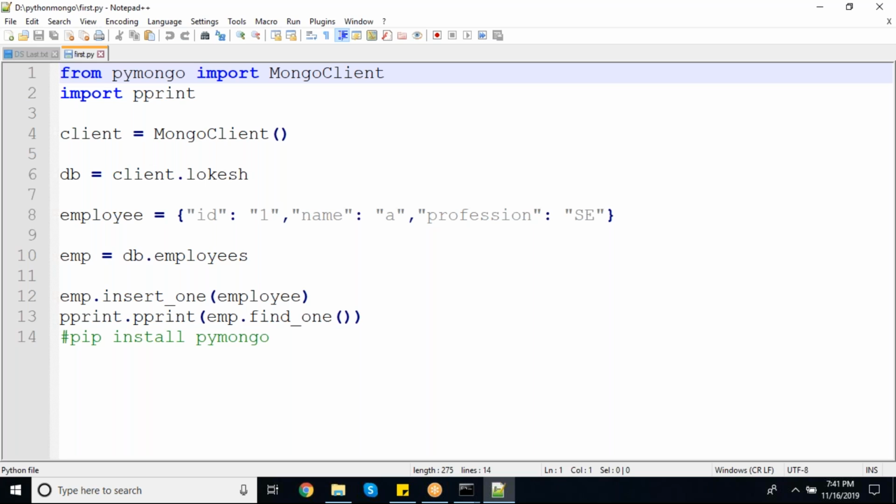I'm importing MongoClient, as well as I'm importing the pprint module also. What is the use of pprint? You might ask me. If you use print, it will just print the object as it is. Instead of that, if you want to see the details prettily, we use pprint, no?